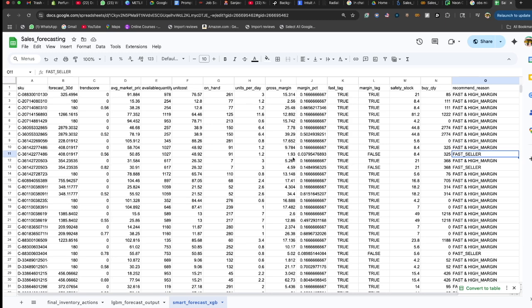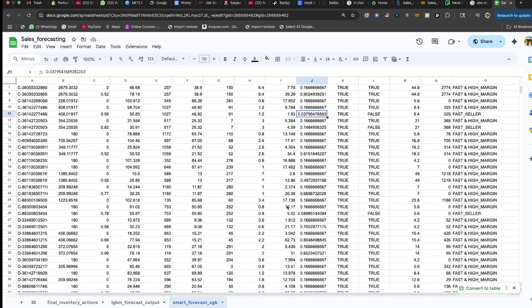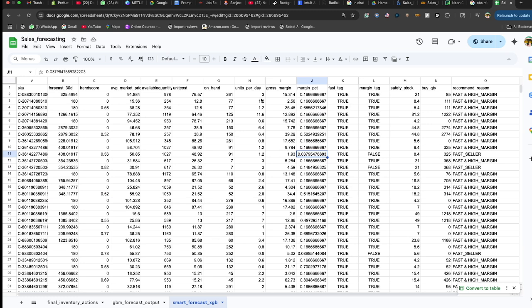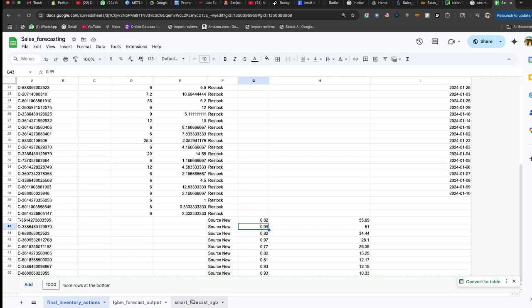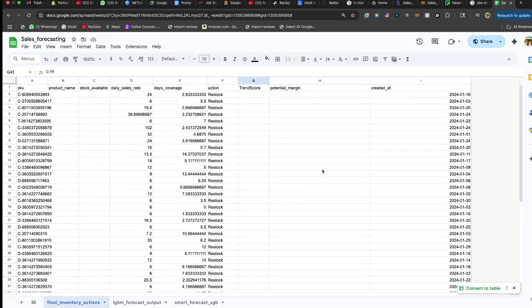Okay. But you can see that the margin per count is also very low. So it's a fast seller, but you will be losing so much margin. And then yep, those are the data which we got. You can pretty much change these things based upon your product data, but this is the data which I had, and I was keeping those points.